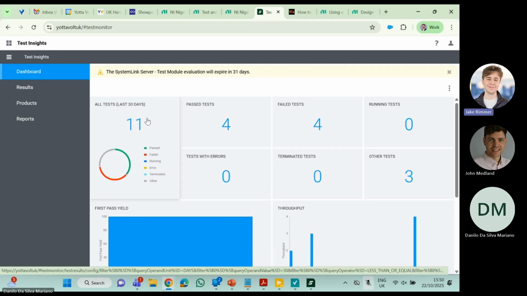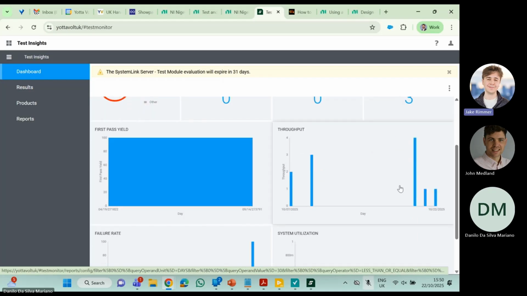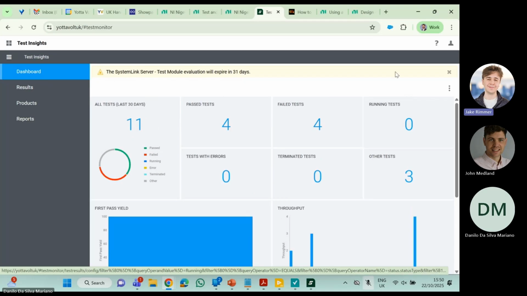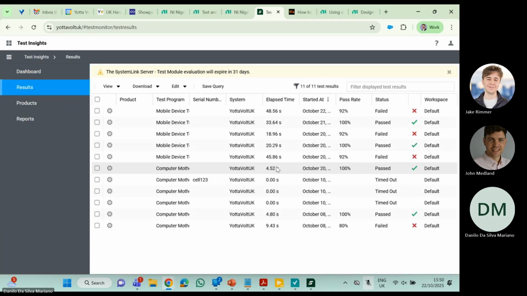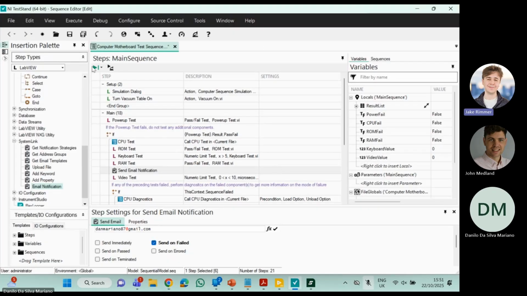How many tests have I run in the past 30 days? What is the frequency? Imagine if you have five different testers running at the same time. You can see what they're doing one by one, and this is just a summary of them. And if I start a brand new test, run a single pass here.